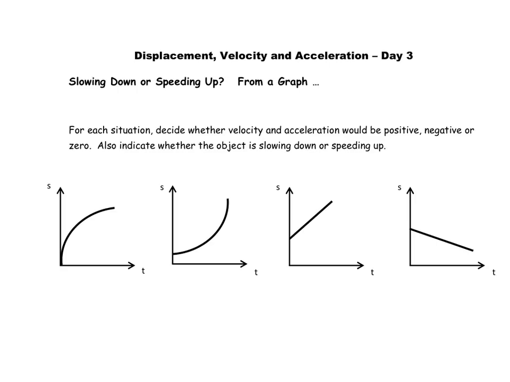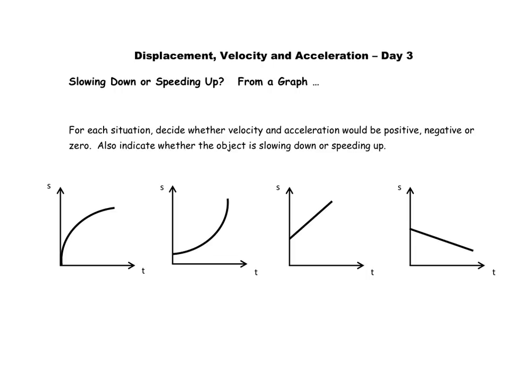So if I have my velocity and my acceleration both with the same sign, they're both positive, or in fact both negative, then that means that we are speeding up. If my acceleration and velocity have opposite signs at a particular time, then the object is being pushed in the opposite direction to its motion, and it's actually slowing down. So we'll go through that again as we move along.